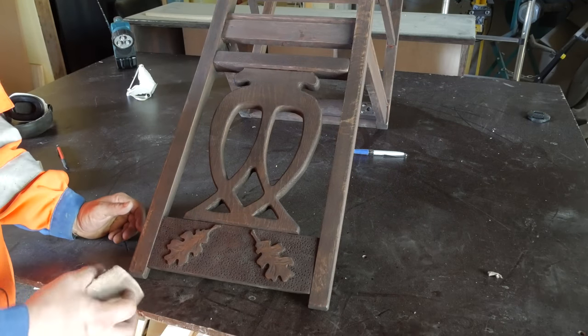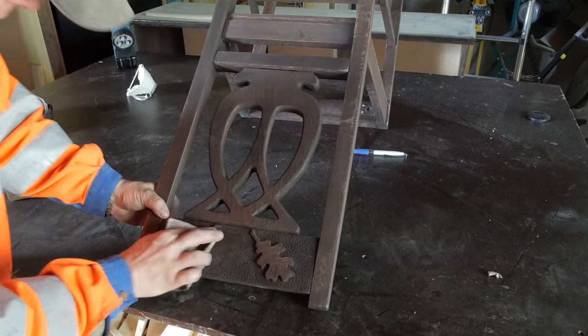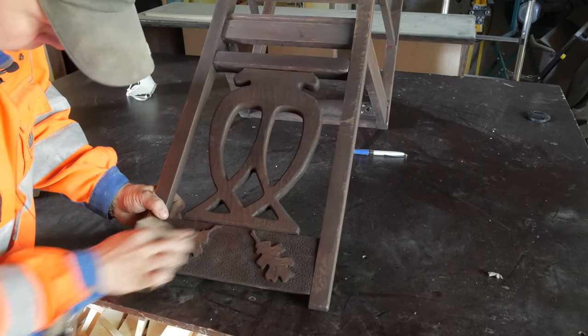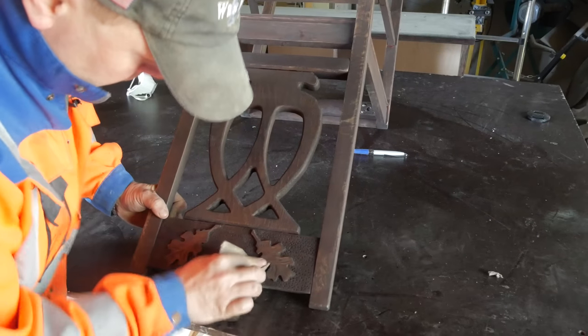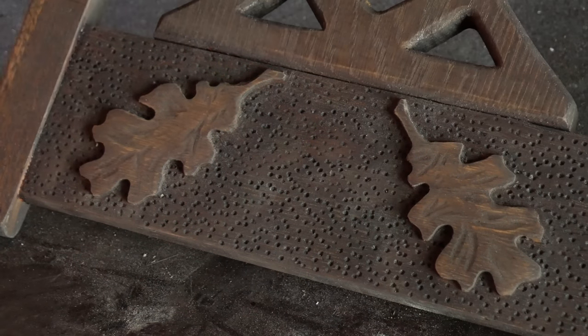I'm doing the final sanding here, and especially these oak leaf carvings, I'm going to sand more so I can bring out that lighter wood color, and therefore it will create maybe a little bit more of a 3D look.